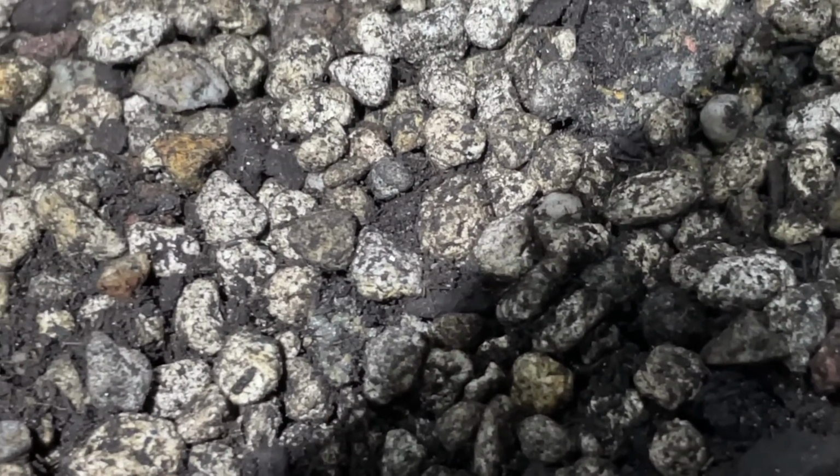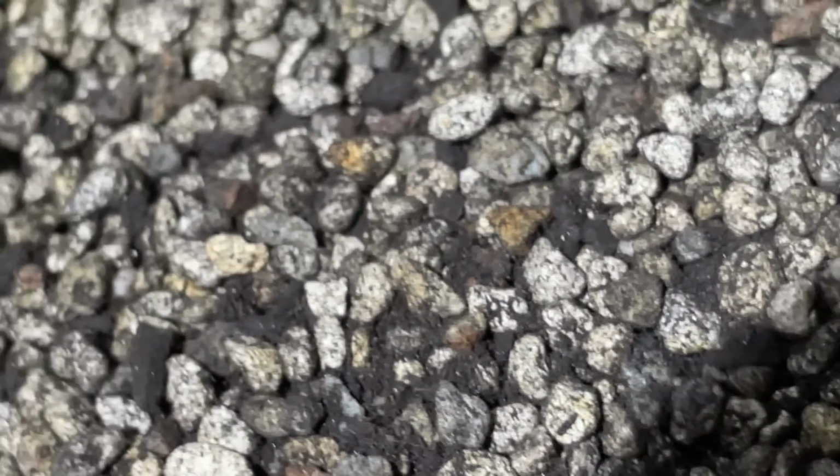As you can see, it's mostly, it just looks like gravel. It looks like kind of dirty gravel. But it's got all those nutrients mixed into it already. All those little powders and additives, they're all baked into this already. So you don't have to do anything.